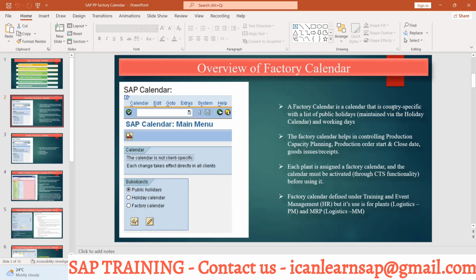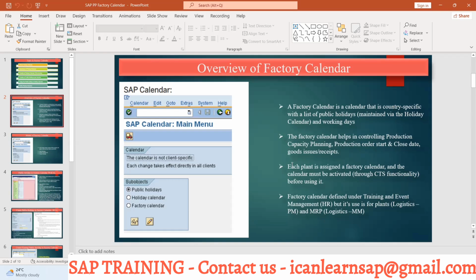Okay, because on Thursday there was a power cutoff. To manage the load of power, Thursday was cut off in Bosri MIDC area, but Chakan MIDC area had Sunday as the weekly off. So one company has two plants, one in Bosri, another in Chakan. These two plants are in the Pune region only, but still they have different calendars, so different weekly offs. That is the reason each plant is assigned a factory calendar.